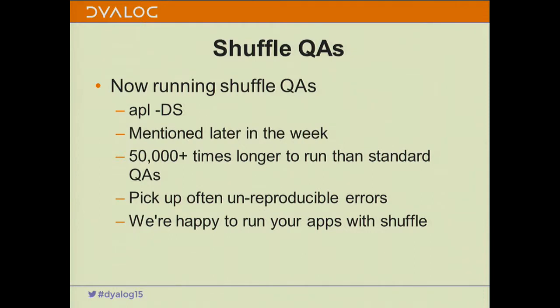And the shuffle test checks every single time that the pointers are caught up. It does mean the QAs run, well, I've put it at 50,000 times longer, but one of the QAs I started on the 28th of June and it's still running. The two others that I started at about the same time, I had a power cut, and then someone knocked the power cable out of the box they were running on, so they're taking some time to run as well. But they do pick up unreproducible errors, those ones where you say, I have no idea why it happened. And in many cases that's because you've just had something in a workspace move, and we found a problem there.